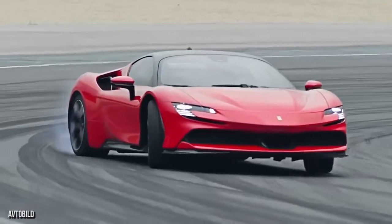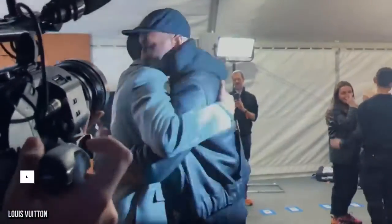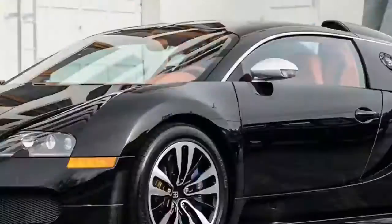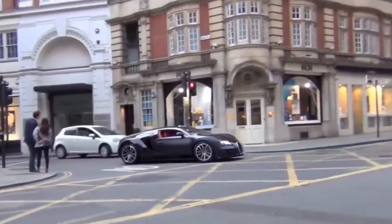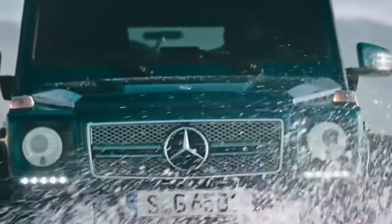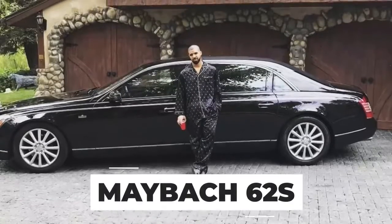Drake's a fan of luxury transport, but he's not always speeding around in sports cars. His favourite mode of transportation is his $185 million custom private plane — a Boeing 767-300F recently given a makeover by Louis Vuitton designer Virgil Abloh, now rocking a blue exterior with painted clouds. When it comes to cars, Drake is a collector. One of his most impressive vehicles is a rare Bugatti Veyron Sang Noir for $3.4 million — only twelve were ever built. He also has a Mercedes-Maybach G650, of which only ninety-nine were ever made, and Drake is the only person to own one in all of North America. He also managed to get his hands on a rare Mercedes Pullman worth $600,000.